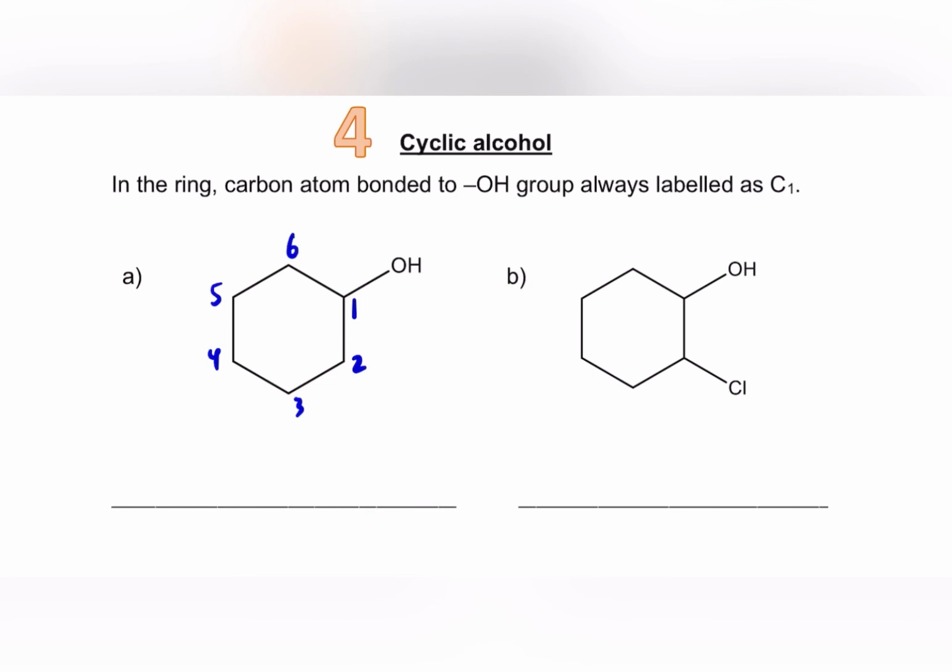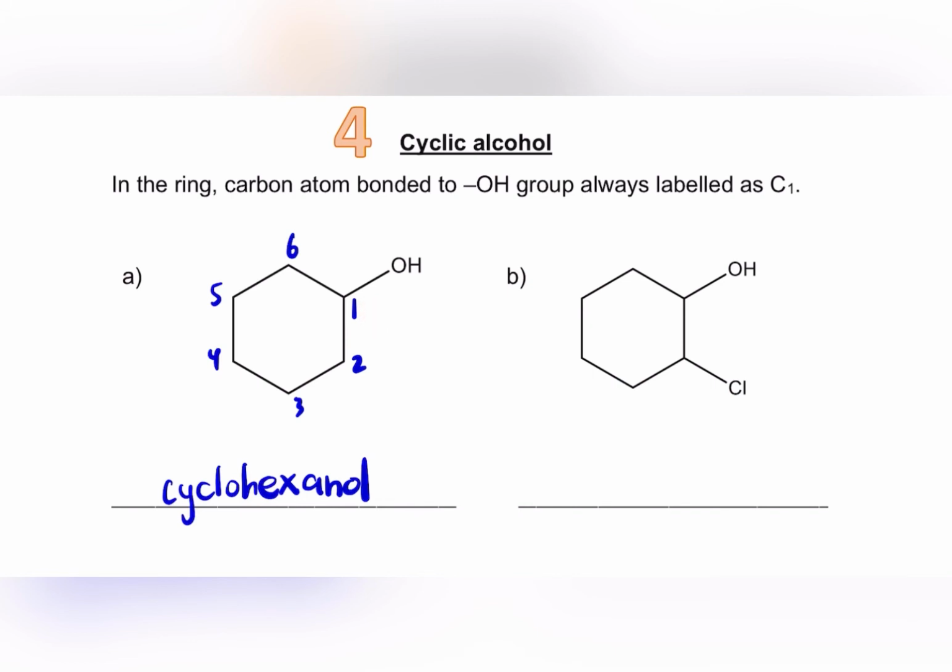So from here, you've got 6 carbon atoms in the ring. For alkane, we call it cyclohexane, but right now it has an OH group attached to it, so the full name will be cyclohexanol. Settle for this one. You don't have to give the numbering for the OH group because it will always be at the first carbon for this structure. Now we go for the second structure.